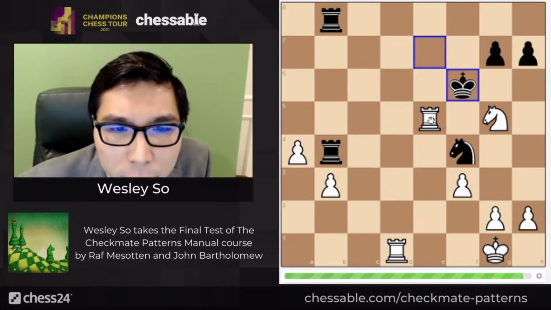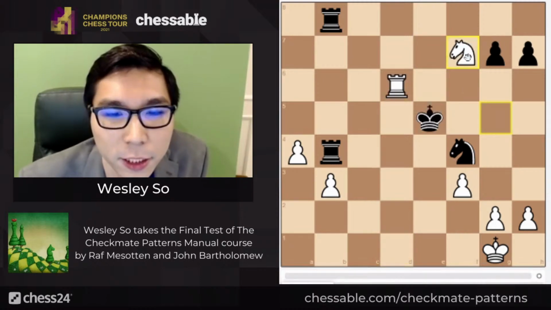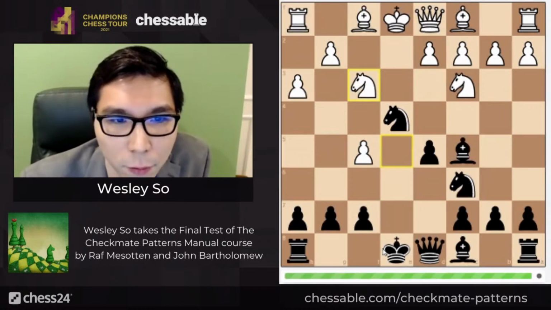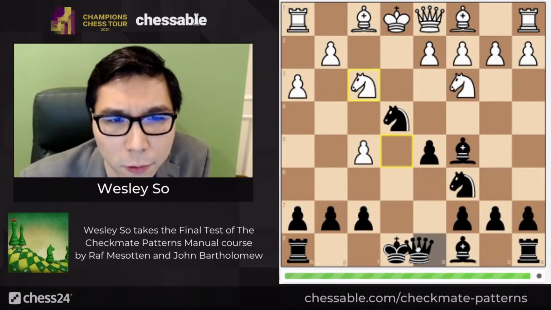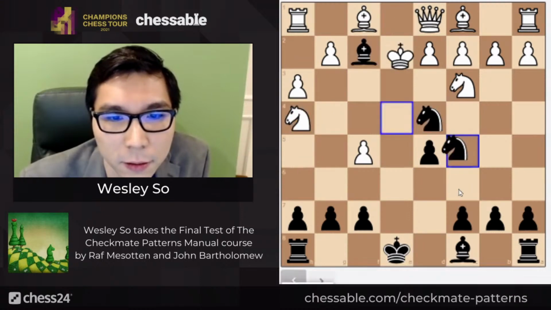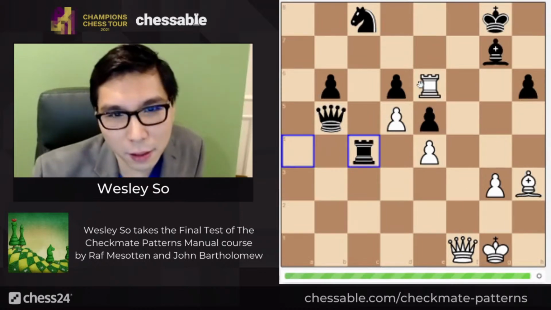So let's try to find checkmate as quick as possible. That's quite tricky. Rook, rook, check. Oh, sorry, I'm blind today. Check. G4. Let's warm up. Queen H4. Bishop, King, Knight. Perfect. Let's try to do it fast.